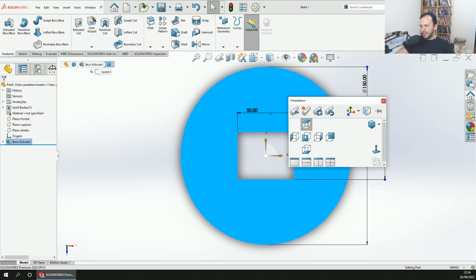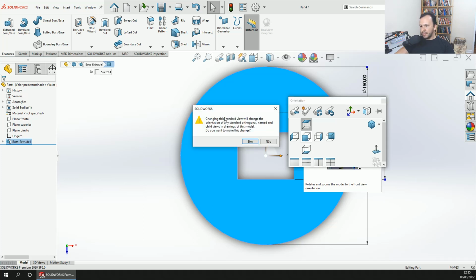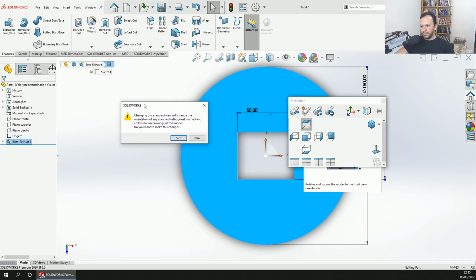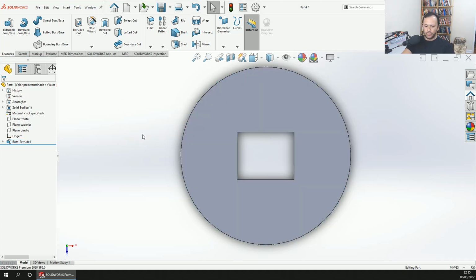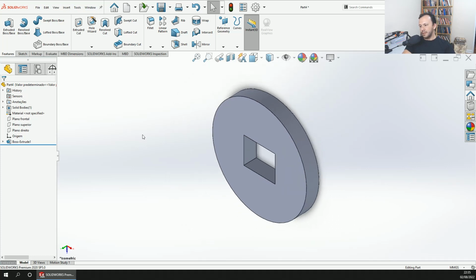Okay, here you're going to put Front. You open this box here, saying that you're going to change this perspective, and you select Yes. Okay, now if you select Ctrl and 7, as you can see, this perspective is changing.